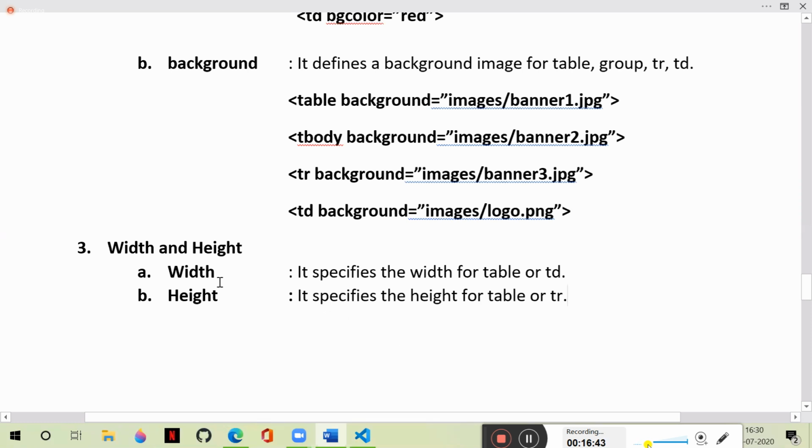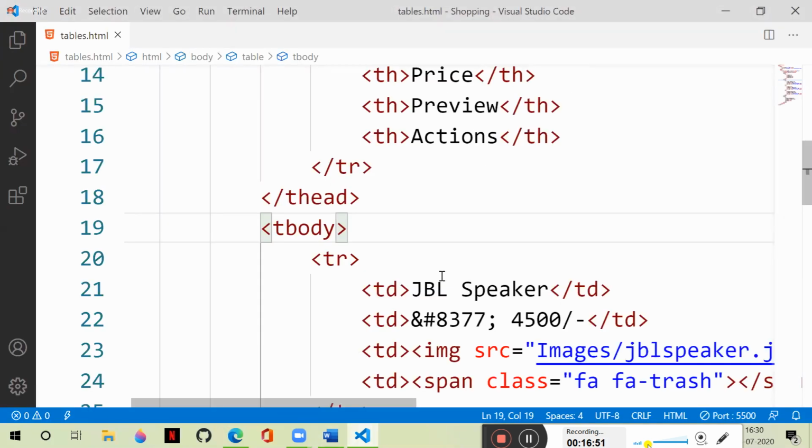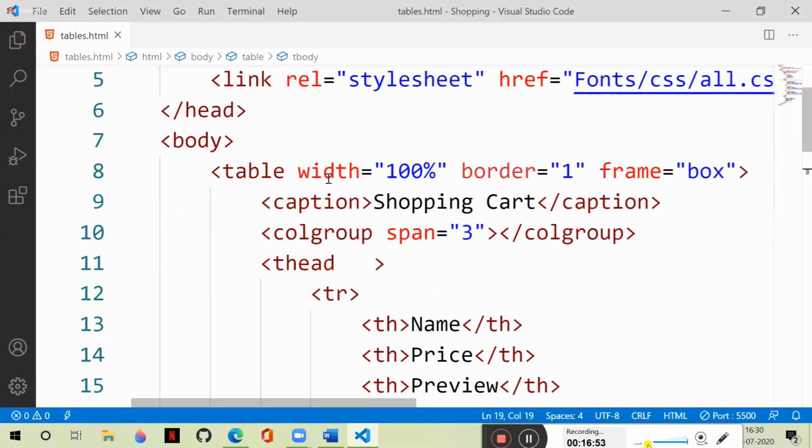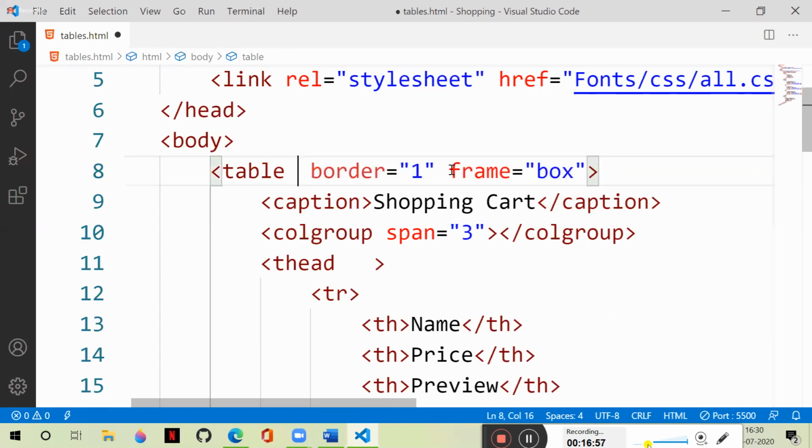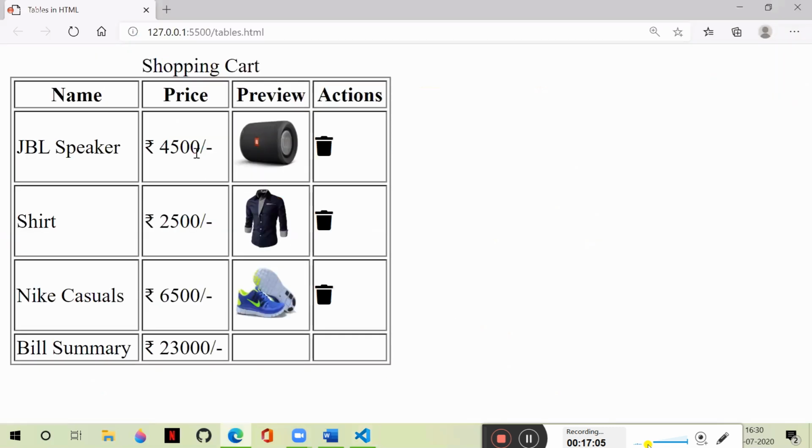So for example, see here, when you are defining the width and height. Already width is there for the table. Suppose for the table, I am adding width equal to some 300. That means the width for the table will be 300 pixels.